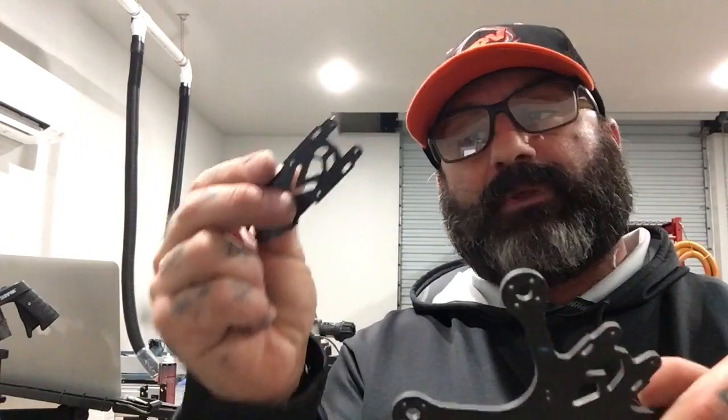The first one I made was awesome, flew like a champ. So now we've revised it a little bit, made the top plate a little different, made some changes to it, added some thickness to the camera plates. This thing is ready to go, man. So I'll see you guys in just a minute. We're gonna go set up to sand this, clean it, and then build it.